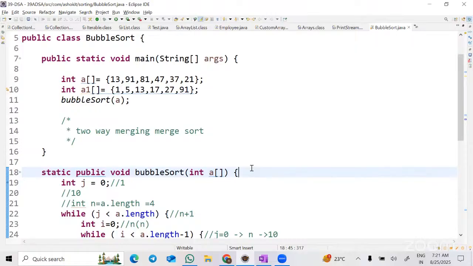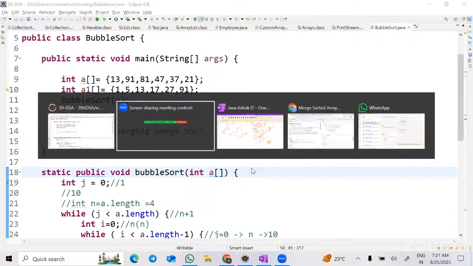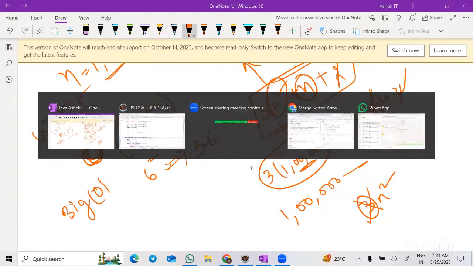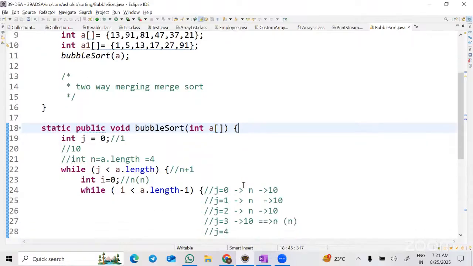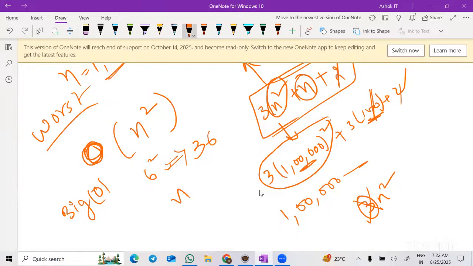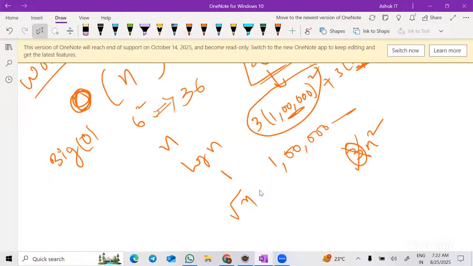Yes. So if I have to tell the time complexity of a program in terms of minutes or hours, it's not the right approach. That's why they have introduced a notation called big O. This is called big O. So this program will take 10 minutes or 20 minutes, that is not a right approach. Instead, we tell it in terms of n square, n, log n, 1, root n, or n log n. These are all different time complexities. So we are denoting it in terms of this.